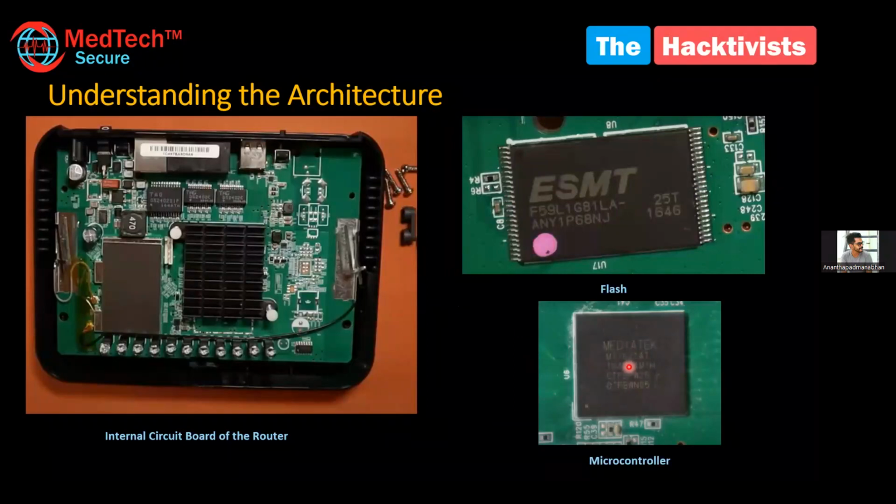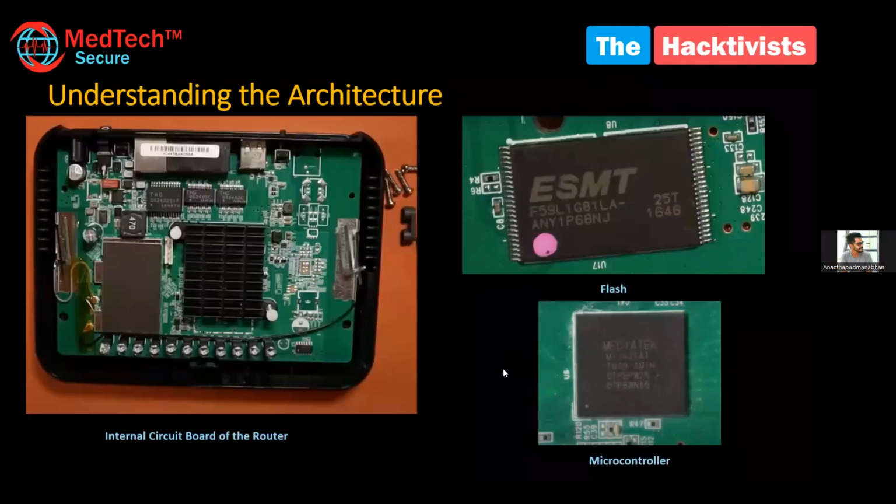The next step, once we find the microcontroller and get its unique ID, is again information gathering. We can go to any open source and give this unique ID of the microcontroller, and try to fetch its data sheet. A data sheet contains various kinds of data related to that particular microcontroller, like what all pins it is using.